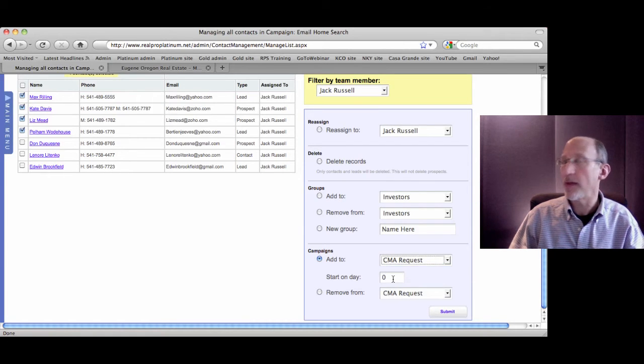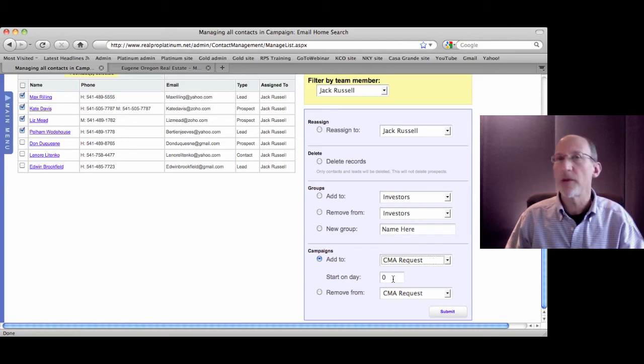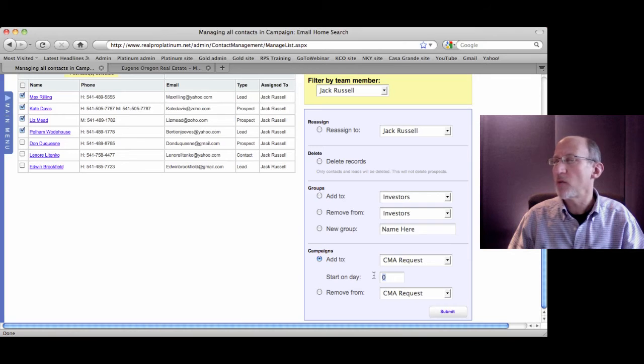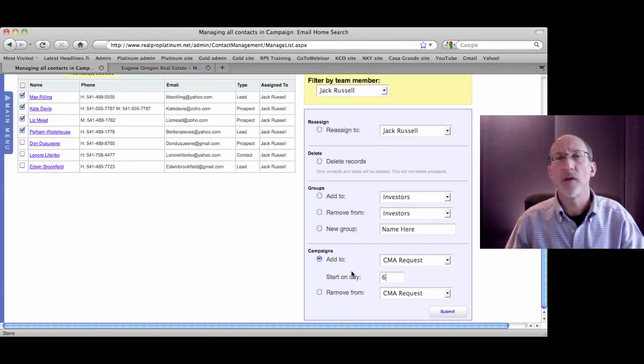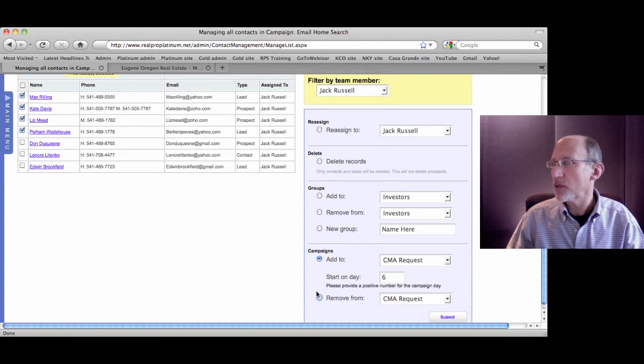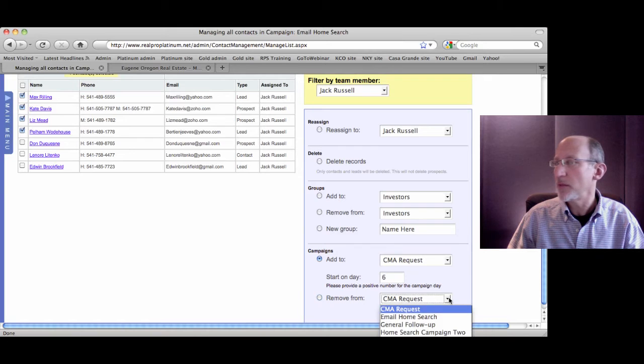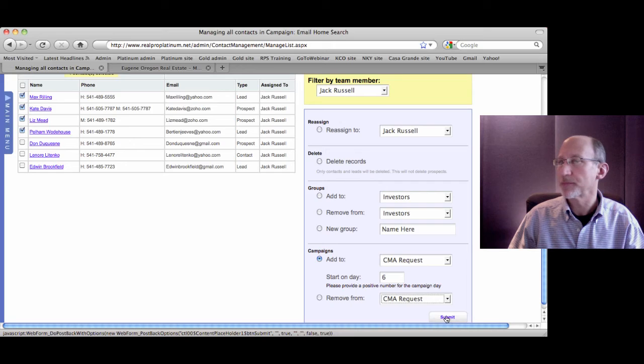And if I did that, I'd want to tell the campaign which day to begin mailing. Generally, I don't want to start on day 0 because day 0 is the day of the welcome letter. It says thank you for signing the form, etc. You'd probably want to just begin with some content on day 6 or 10 or whatever, because the email campaign letters that follow the initial one don't tie really to any kind of date like a welcome event. You could also remove them, the people checked here on this list, from any other campaign. Once you're done, you would click Submit.